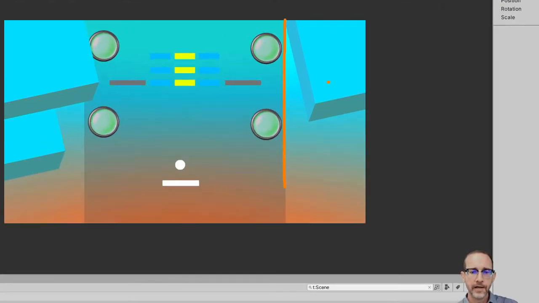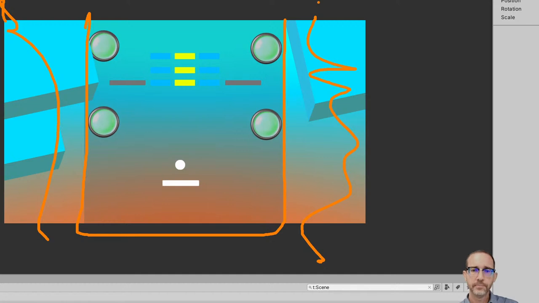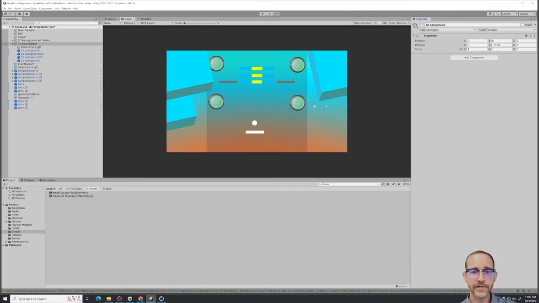So the space you use to design the game, you're probably going to end up with space over here and over here based on how screens are. Most of the screens are going to be 16 by 9. So this gives you a lot of space to put your theme design, right? There could be stuff over here like this 3D things happening, all sorts of other stuff. But this 3D stuff happens now, and it doesn't affect the gameplay at all because none of this stuff has any colliders or stuff on it.